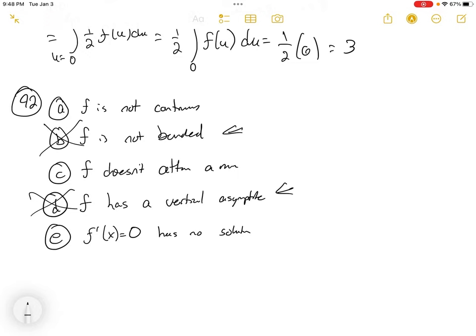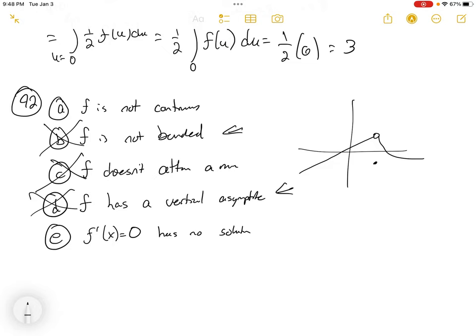So let's think about what this thing might look like. What if I had sort of a volcano? What if I had something that looked like this? Let's say maybe I have some linear function here, and then I have some hole up here. And then I have some dot down here, and then here maybe I curve down. Who cares? So I have something that looks like this. That's definitely a function that's defined everywhere. This function certainly attains a minimum, so it's not C.